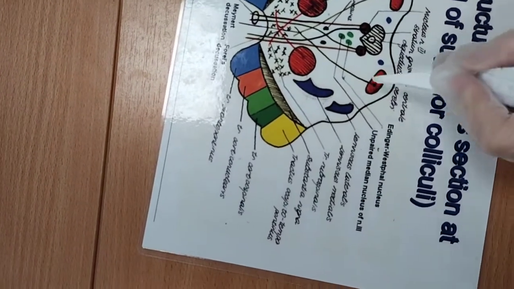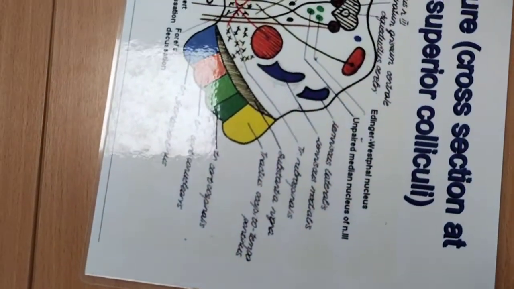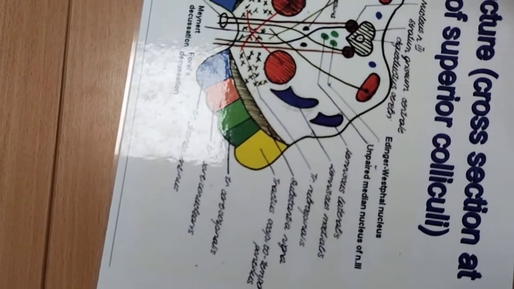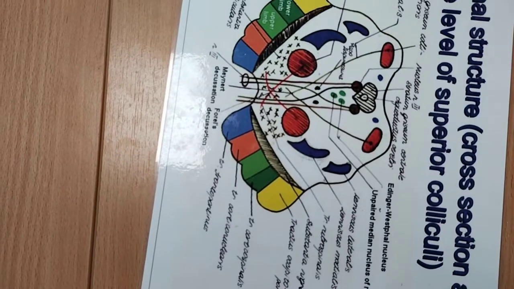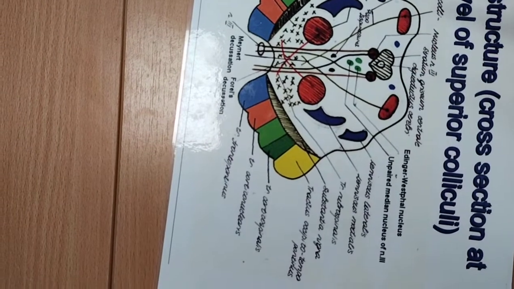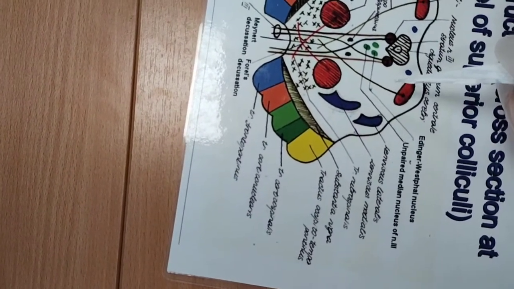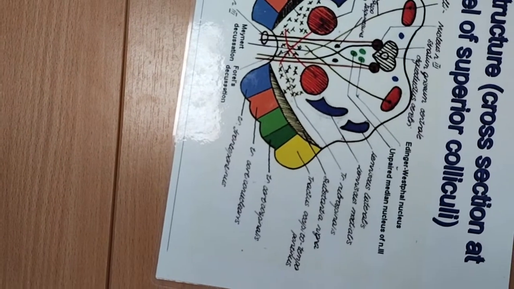Okay, the white matter of tegmentum is presented by ascending tracts, and here there are 4 lemnisci. We said there is the medial lemniscus, that contains the bulbothalamic tract. The lateral lemniscus, these are auditory fibers. The spinal lemniscus, the spinothalamic tract, and the nuclear, not trigeminal lemniscus, that contains the nucleothalamic tract.